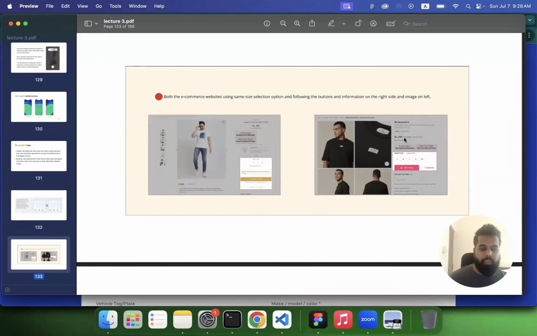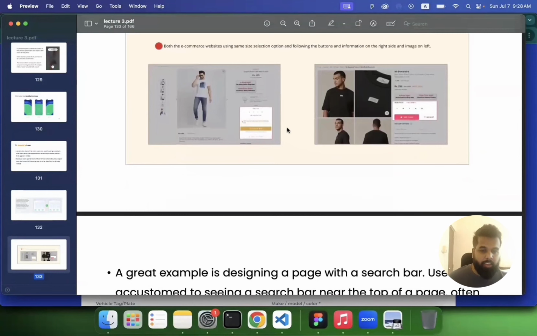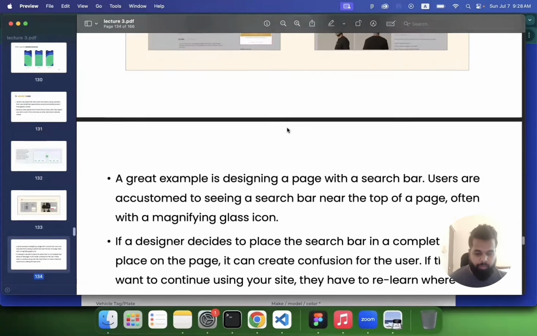All the necessary information and the call to action are on the right-hand side. So if you're designing something, you have to follow the same thing. Otherwise, users will find it unfamiliar, and they might have to learn the process. Most users don't like to learn something new, and they don't have to actually. So make sure to follow the process as other e-commerce websites do.